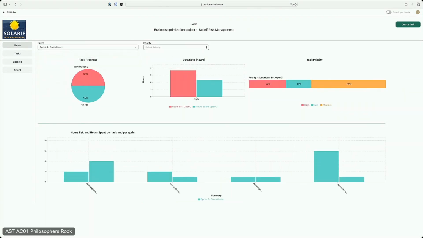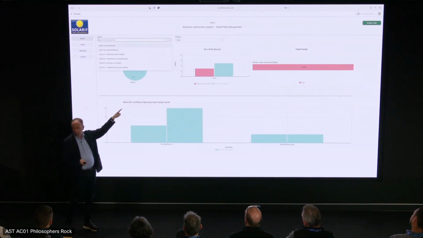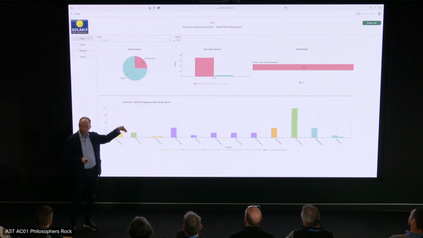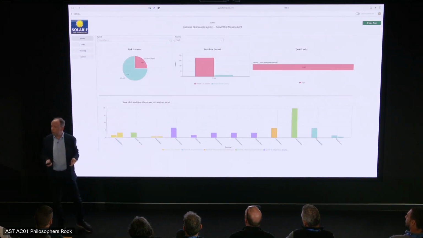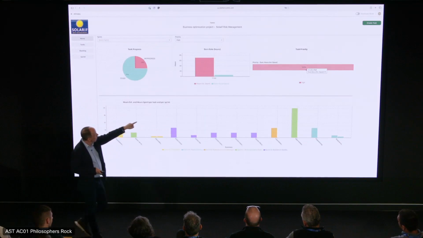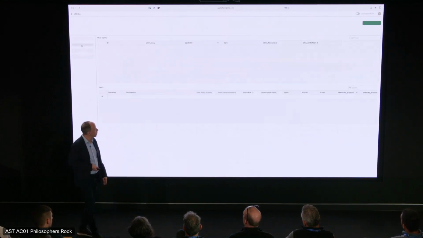And then the hard part was to develop those 2 filters that are dependent on each other. So you can see, I can choose the tasks from one sprint and only see the high priority tasks. But then if I delete the sprint, I want to see all the high priority tasks, no matter in which sprint they are in. Once we figured that out, that worked very great. And of course, the right-hand side shows 100% because I only have the high priority tasks selected.